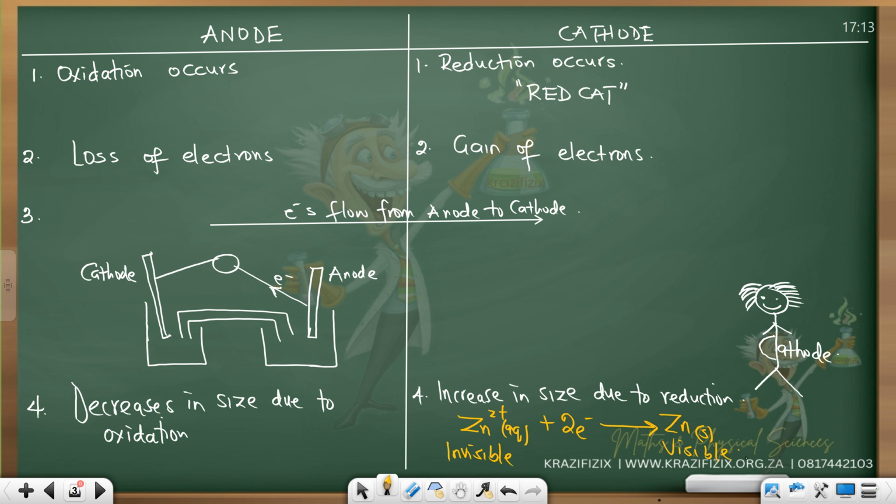On the other side, look at what's happening to the anode. Zinc becoming zinc 2 plus. I tried to explain this as well, saying you have a cube of sugar that begins to do what? Dissolve. So you would see that the solid is visible, and then your aqueous becomes invisible. This is why the anode will decrease, because something you can see all of a sudden begins to dissolve into the solution. You can no longer see it.